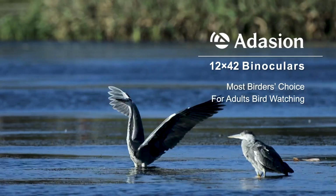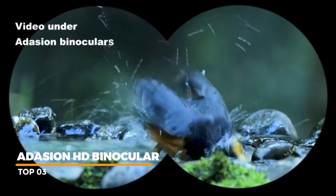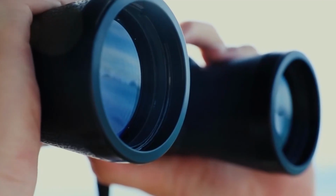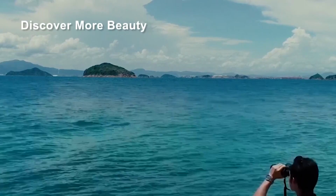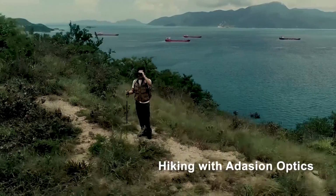And I'm out here today to talk about these Adasion 12x42 high definition binoculars. So just to get it out of the way right away, the clarity of the glass, I'm thoroughly happy with. I think it's actually pretty crystal clear. The high definition is not a lie. I can see just fine, especially out in this landscape. I am perfectly happy with how these work.